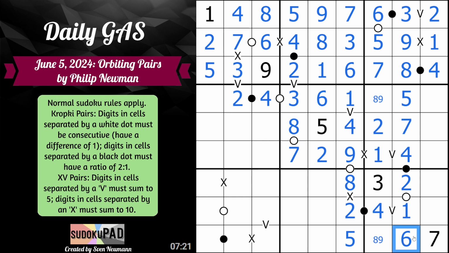Then 8, 9, and 7. This is 7. This is 8 or 9. That means the pair that we're missing, 3 and 6, must go here. That makes this 5, 8, 9, but we already knew that. 5, 8, 9, because that's what we were missing from the box. This can't be 8. What are we missing from the column? 3, 4, and 7. That's a chocolate teapot.